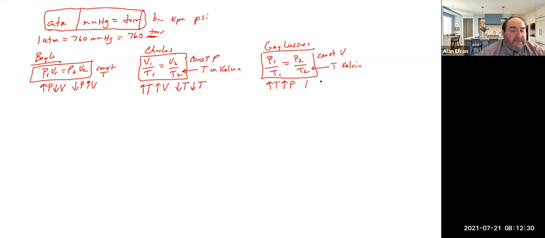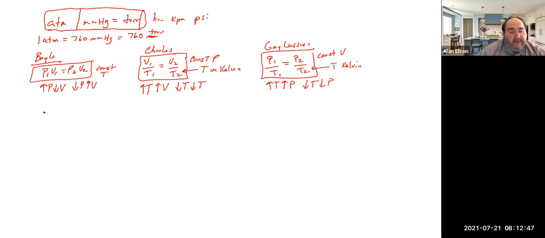If we decrease the temperature, again, they will be flying around a lot slower, and it's going to take longer for collisions to occur. And again, because the volume is not adjusting in this case, it's fixed, we will see a decrease in pressure like we would expect.